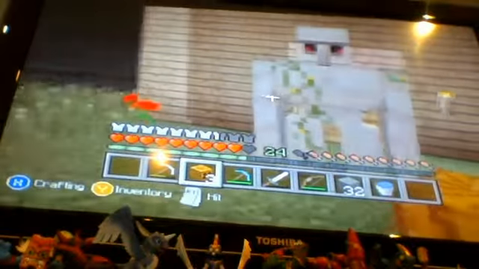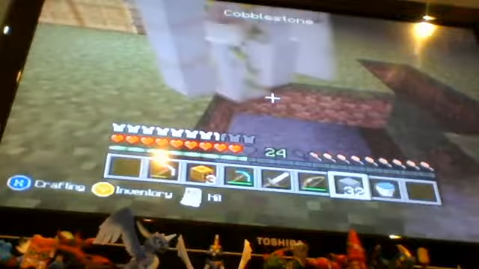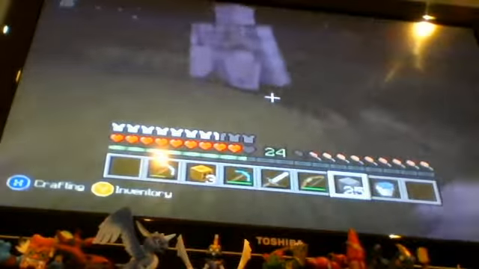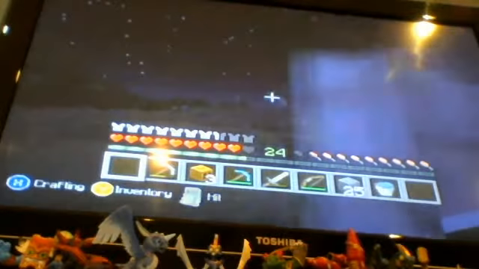And here we have the mighty Iron Golem. I don't want to attack him though, because I wouldn't like to mess with this guy. Oh, make sure you don't fall down. Oh, you have. And then he got up. Gets knocked down, he gets up again. Where's he going? Where are you going, son? Where are you going, sucker? Get back here. Get back and do your job, mate.